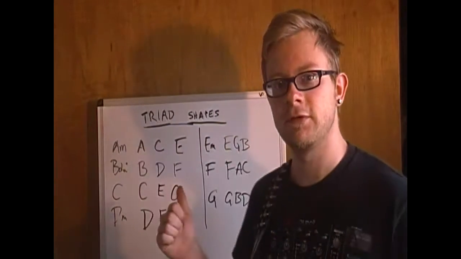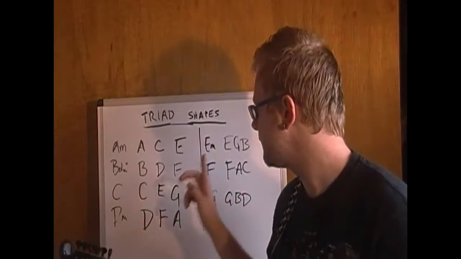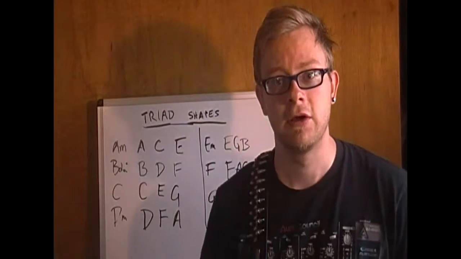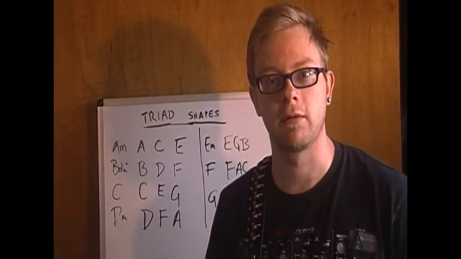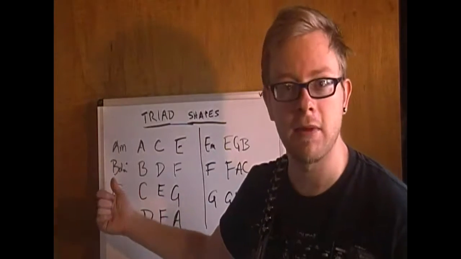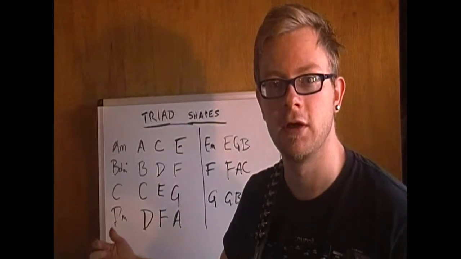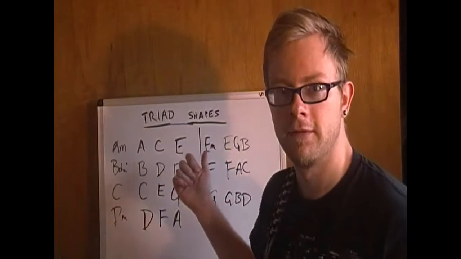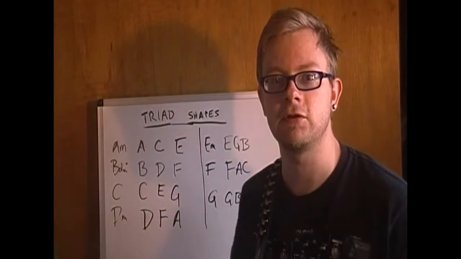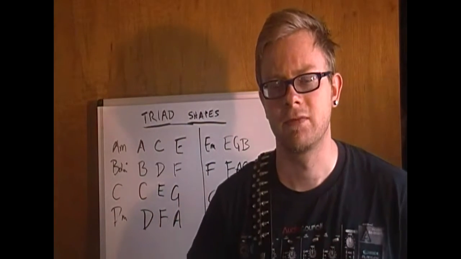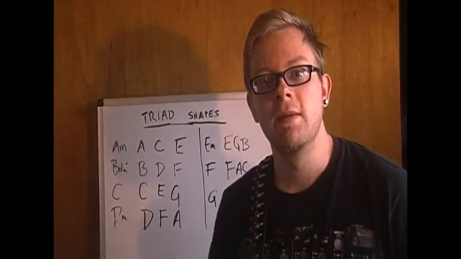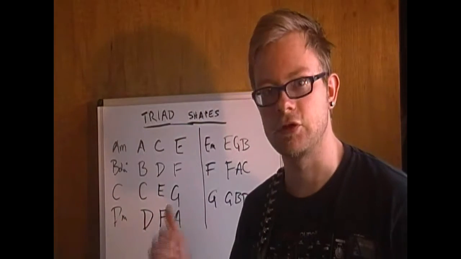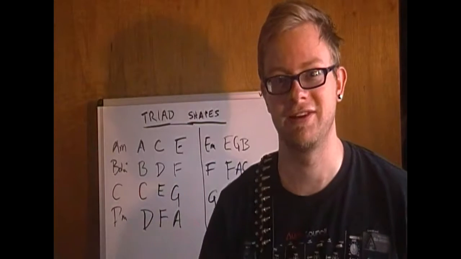Alright. Now if you look up here, these are all the chords in A minor, the key of A minor, which is the thing that we usually work with together, right? We've got the A minor chord, the B diminished, the C major, the D minor, E minor, F, and G. These should be very, very familiar chords to you by now, but what we have to do now is memorize the three letters that are associated with the chord.